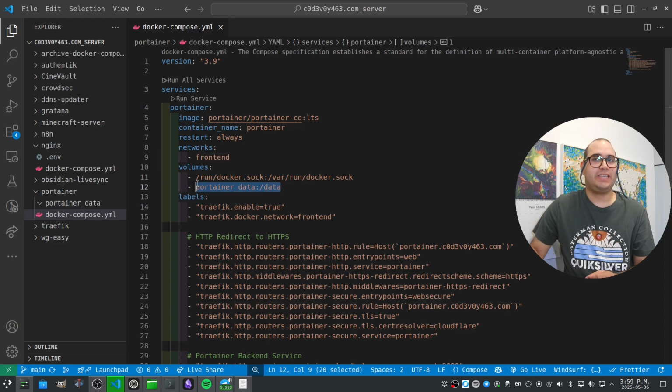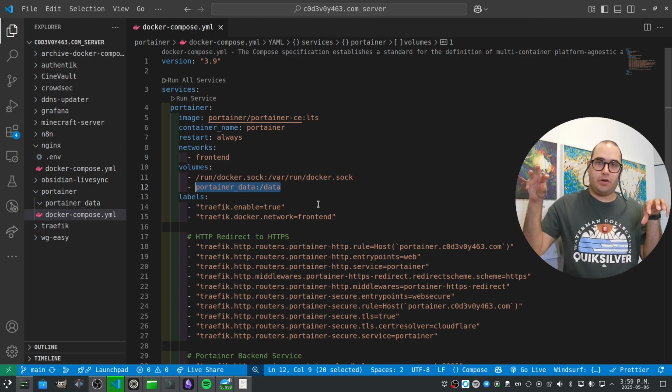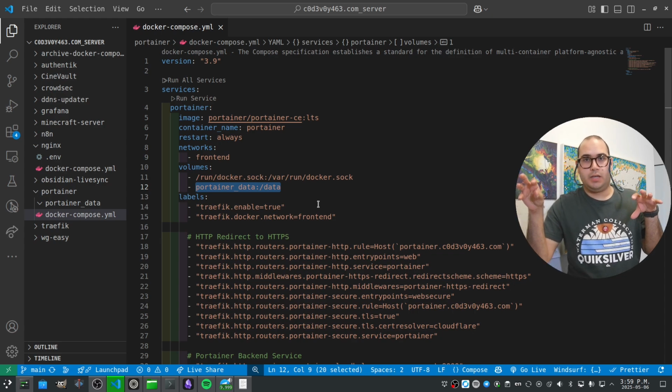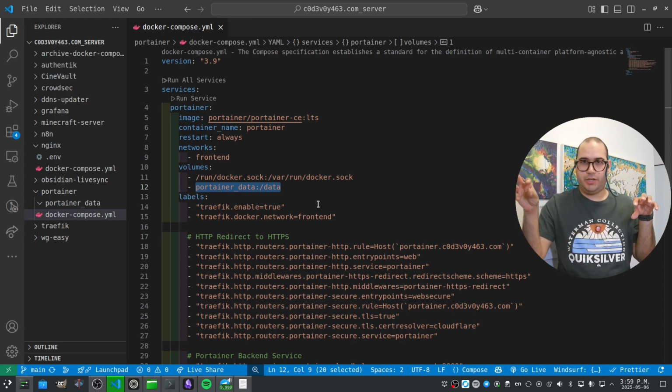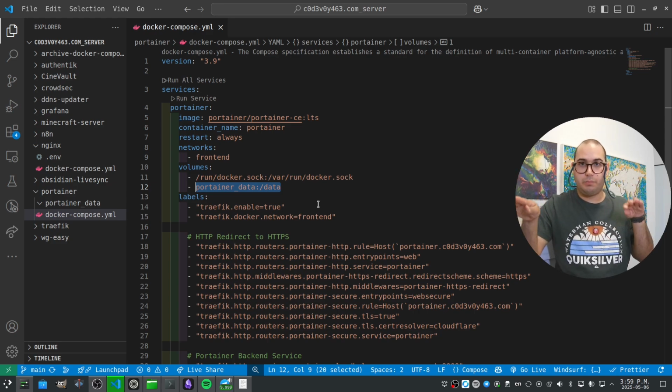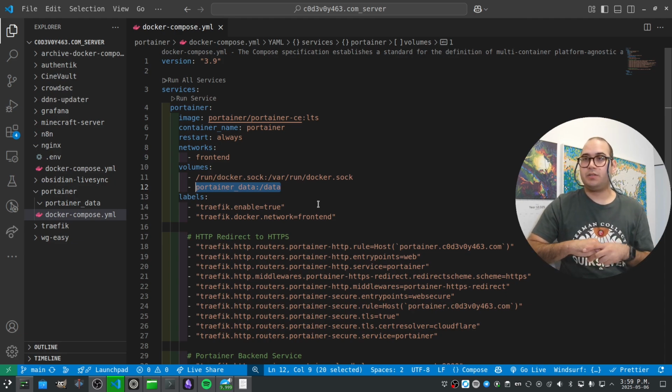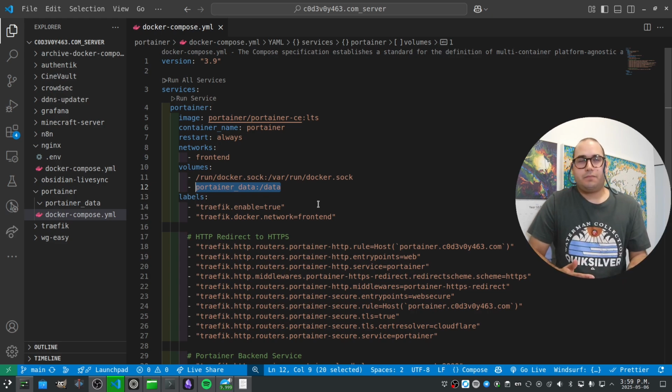One volume is actually kind of useless. It's just attaching a directory from your host to the container, and whatever you put here is going to appear there. Whatever you edit here is going to appear there, and so on. So they will always be in sync. These two directories match, basically having the same address. It's just for the future.